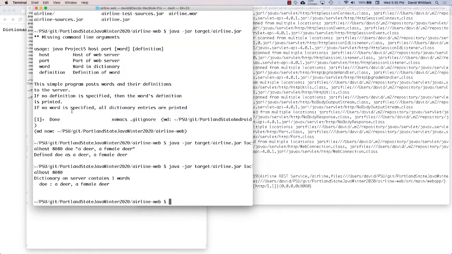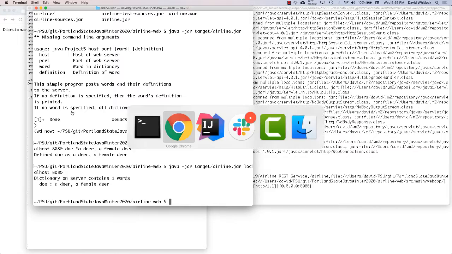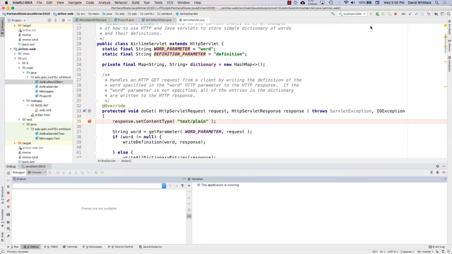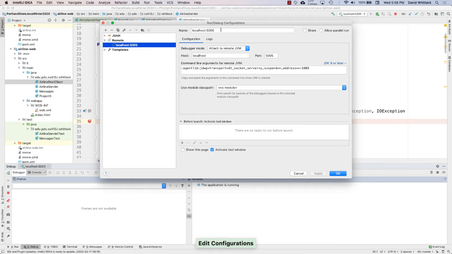Now I also want to debug the client. So I need to launch the Java VM with the right debug configuration. I'm going to add another configuration. We'll call this 5006, and it'll run on port 5006. Oh wait, gotta change this.